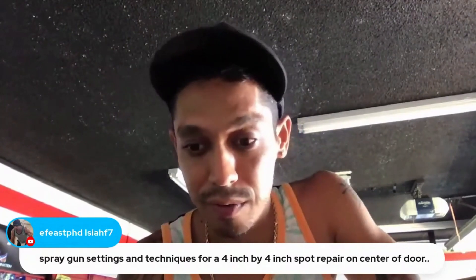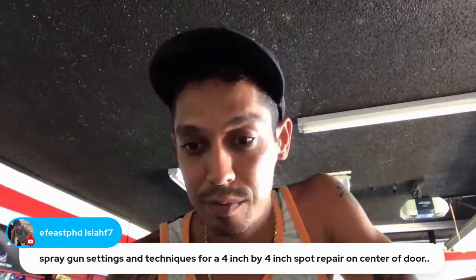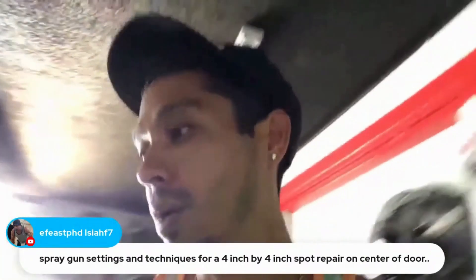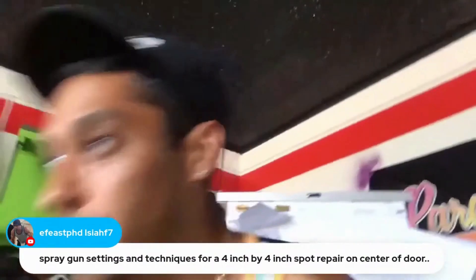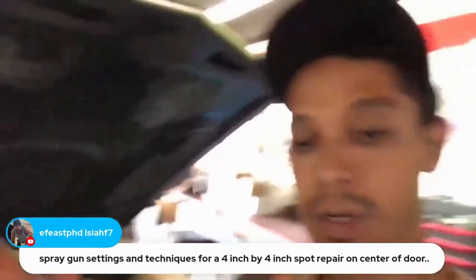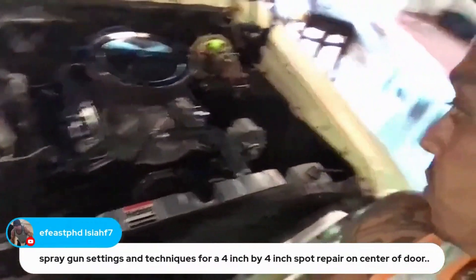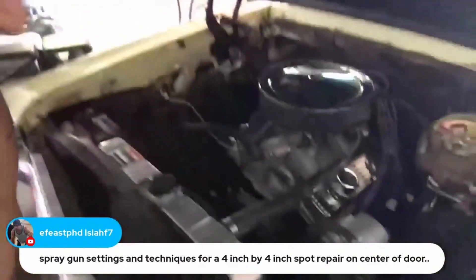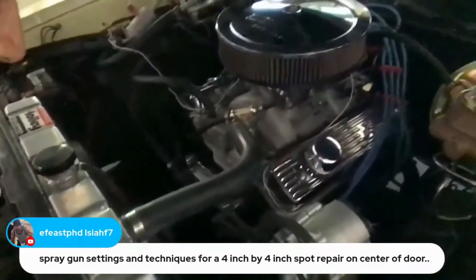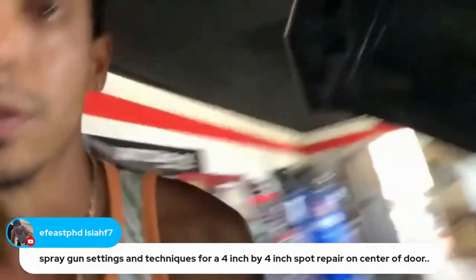We have a lot of VIP members who have even opened up their own body shops by going through the program. Someone asked if the drivetrain is original — the rear end is original, exhaust is new, but I dropped in a crate engine a couple years ago. There's only about 900 miles on it. It's a 350 bored out 30 over from Blueprint Engines — the whole engine is brand new, runs really good.